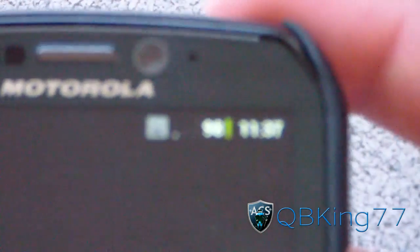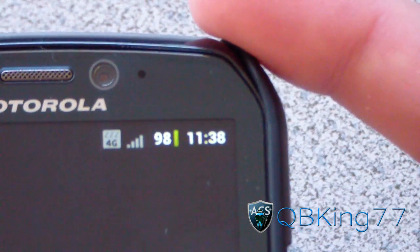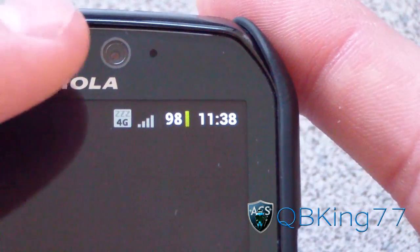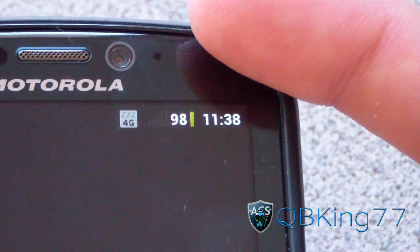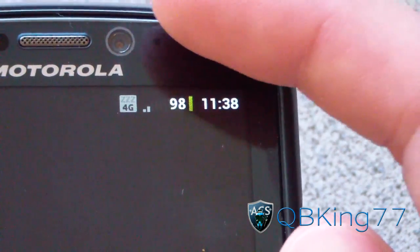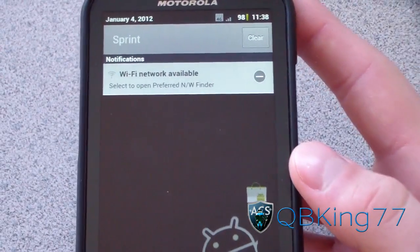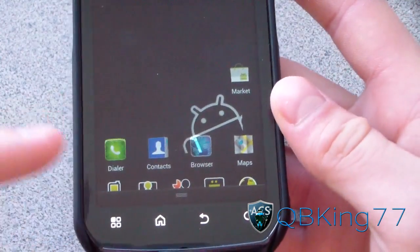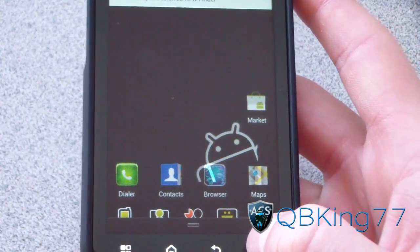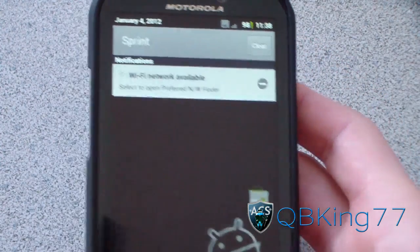Let's check out the notification bar up at the top. You've got a little bit different battery icon — the battery percentage next to it as well as a little bar showing your battery. You've got stock signal bars; I believe they'll light up blue when you sign into your Google account. You've got a 4G icon and your Wi-Fi icon is blue as well. Swiping down, the notification bar is transparent — it's got a little Android guy right there. It's a very nice job by Edward Hidalgo; big shout-out and thanks to him for this ROM. Transparent, very clean, looks very good.